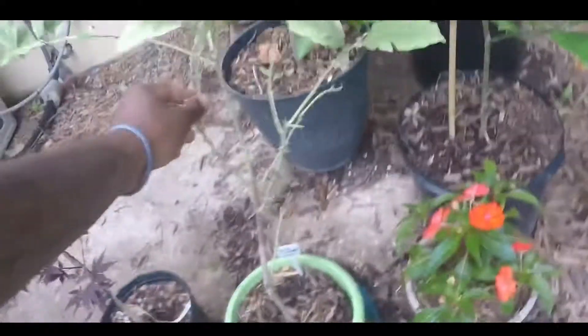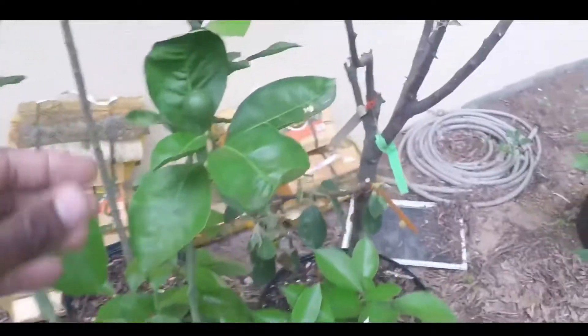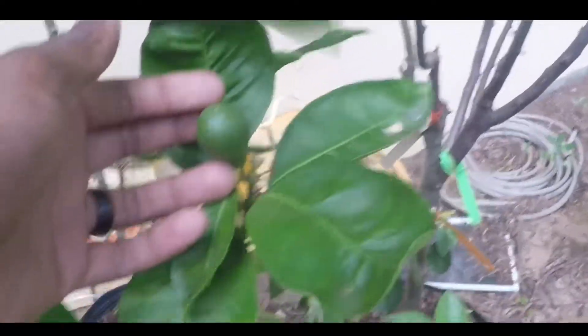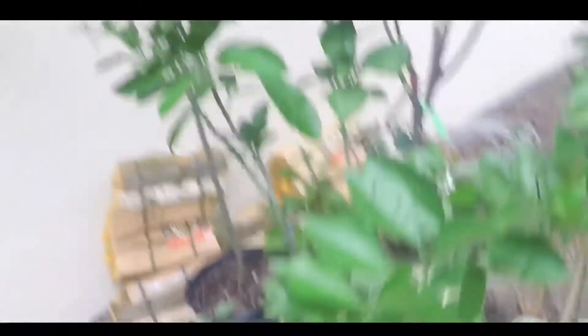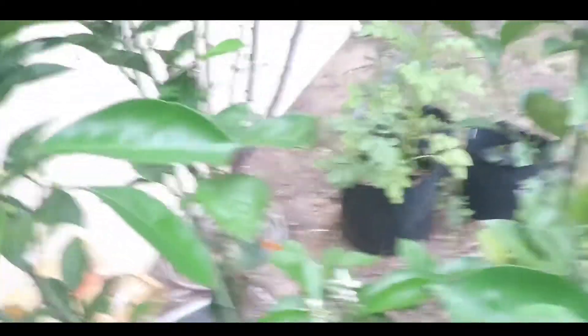This is my pink variegated lemon. I got two more old blood oranges — this one I got recently, doesn't have much on it, it's just beautiful leaves. This one though, you can see it has a couple little fruits — there's one fruit there, and actually a little larger fruit here — and then it has a bunch of flowers all over. So I'm pretty proud of this tree. They smell great.